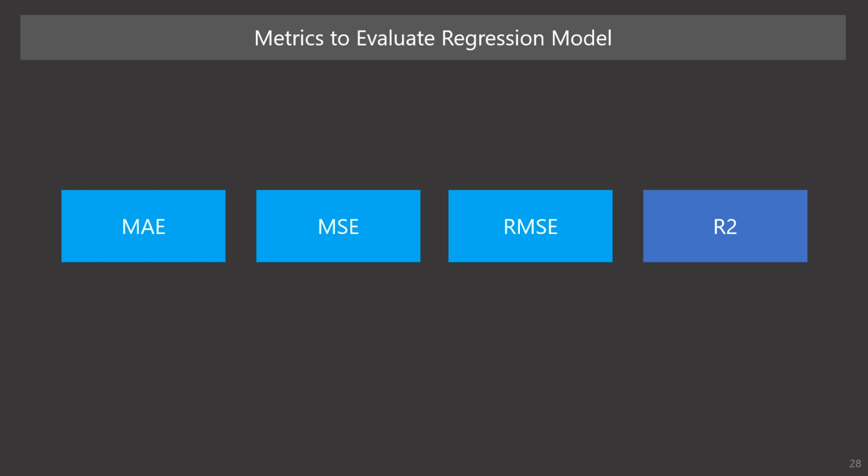In this video, we have seen what MAE, MSE, and RMSE are. These three metrics are popularly used in evaluating performance of a regression model in predictive analytics. Another metric, R-squared, is popularly used in regression analysis as diagnostic analytics. But it is also used in performance evaluation of a regression model in predictive analytics. Let's focus on R-squared in the next video.